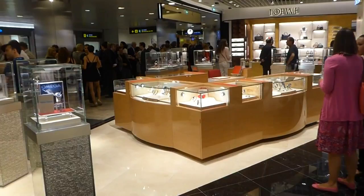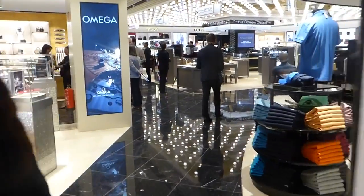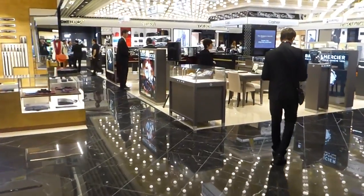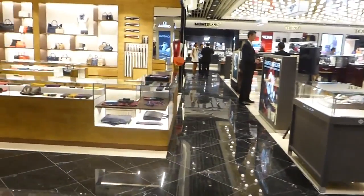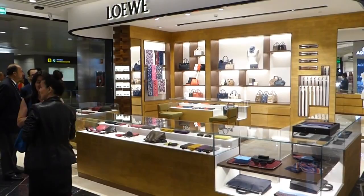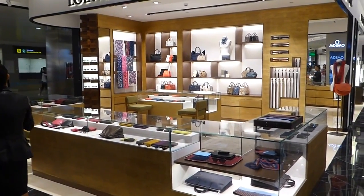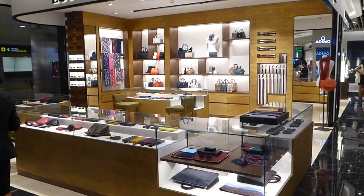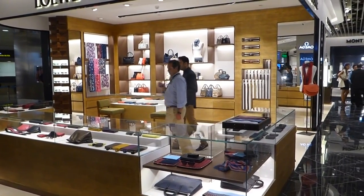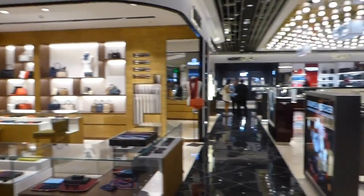Alright, so that's taken you around most of the store. Let's quickly close out with what's in the middle of it. And as I said earlier, that's mainly dedicated to watches. Let's go and take a look at some of them. Firstly, I don't think I showed you the lovely Loewe boutique, just off to my left. A lot of space. Again, mirroring, echoing the words I said earlier. Elegant, well spaced, well ranged, clean, bright, excellent standard of execution here.